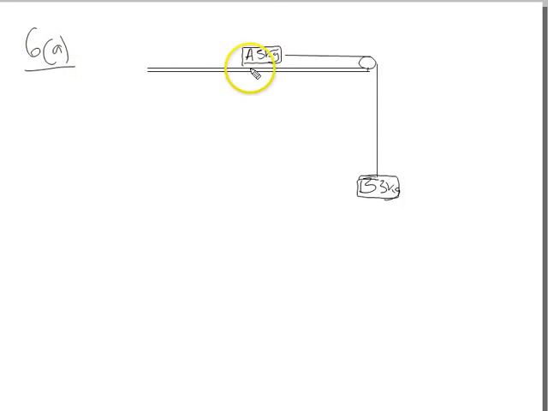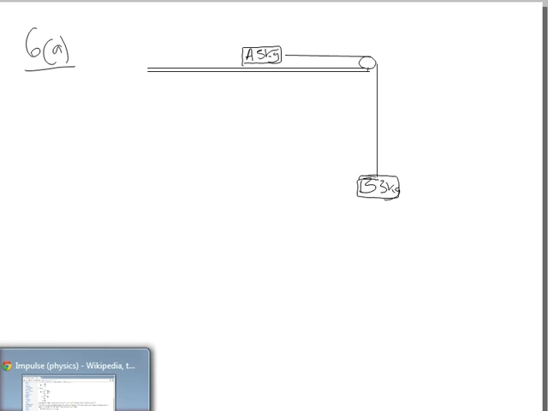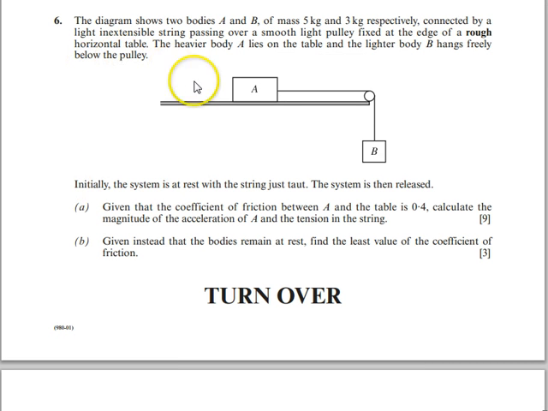Okay guys, so let's have a look at 6 part A then. I've drawn out the picture of it. Let's go and read the question, and then we can put in the actual values. Here's the picture. You've got a body, so body A and a body B here. A is of mass 5 kilograms and B is of mass 3 kilograms, and I've put those values in.